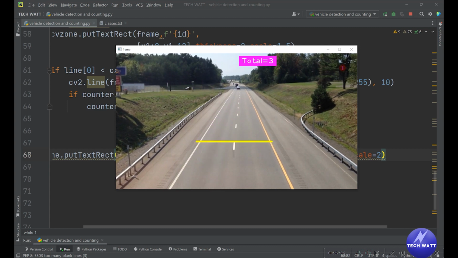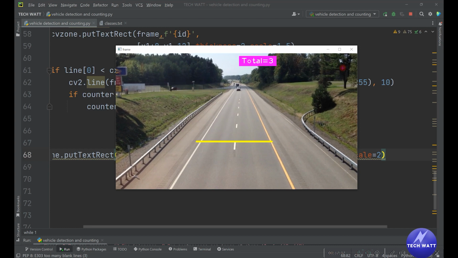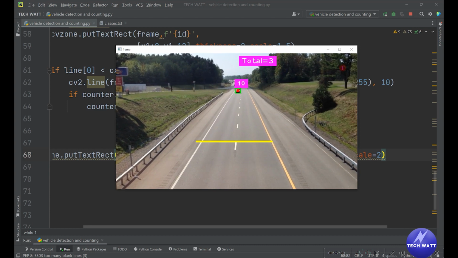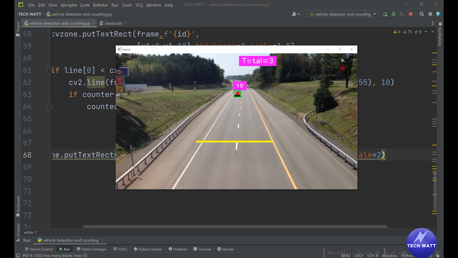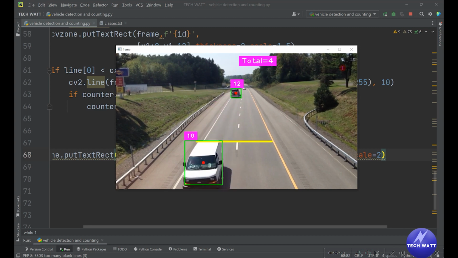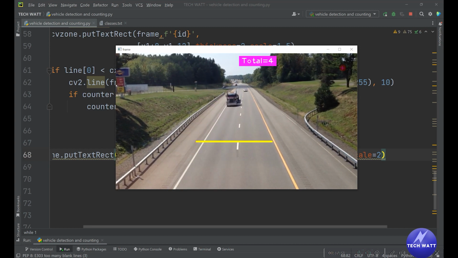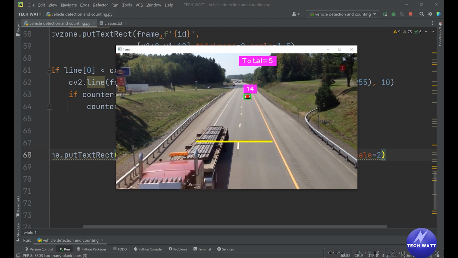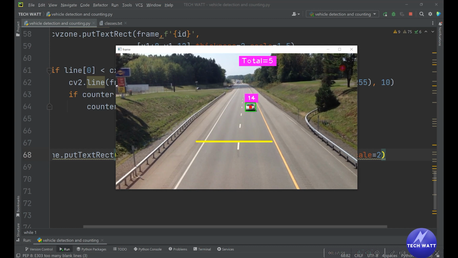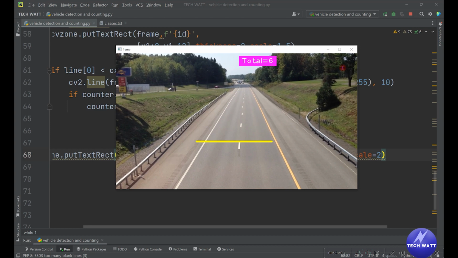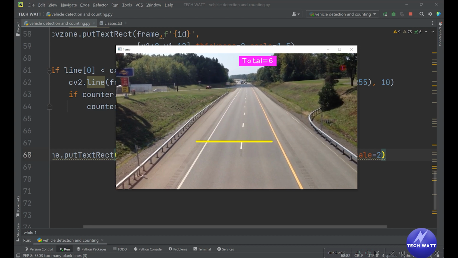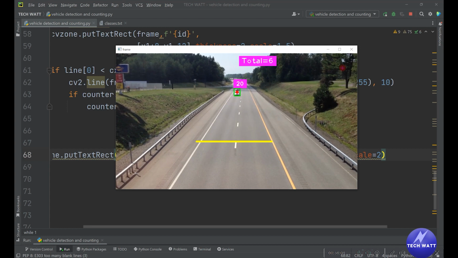Okay, so we have the third car, and you can see the other car on the road, the one just detected now, is not being counted because we are just targeting a particular road. So this is working nicely. Let's see this one. That's 4. We are getting the track. That's 5. It's counting very well. This one is the other side of the road. Let's check. Boom, and it's working. So everything worked nicely, and this is just fine with this small line of code.